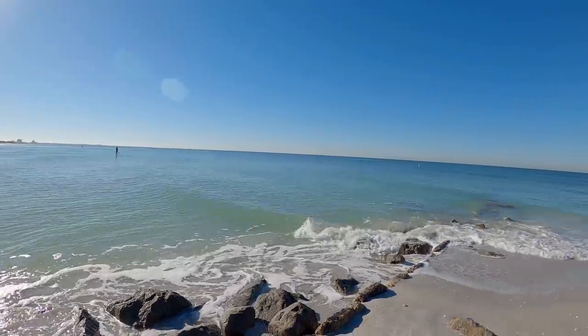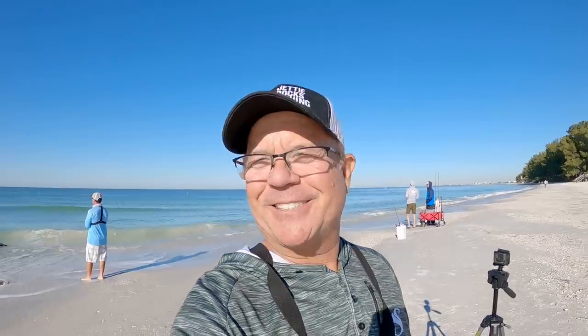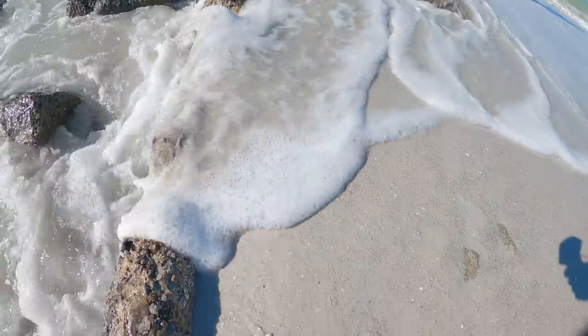It is nice and calm. Yeah, this is good conditions for pompano. I just hope they come through. We just keep throwing these jigs until the school comes through, and then maybe we'll get on them. We'll see what happens. We ain't giving up. We got nothing but time. We're living in Florida. It's time to take the shoes off.